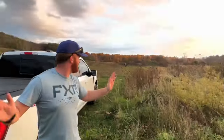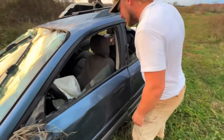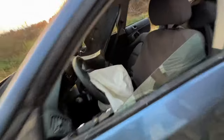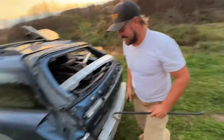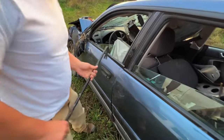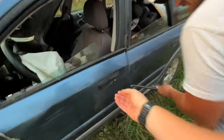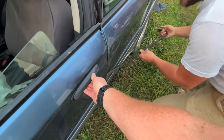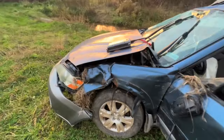Is the key in it? This thing got some damage down there — you might have to beat on it. Ty, use your construction muscles. Not happening. I'd have to go through the passenger door. I don't feel the key, I think it's in my truck. Door won't shut now — always carry a crowbar in case you got in a street fight. Might be better off crawling through there. Boom — see, you just need a little crowbar love. All right, now we gotta give the hood some love.